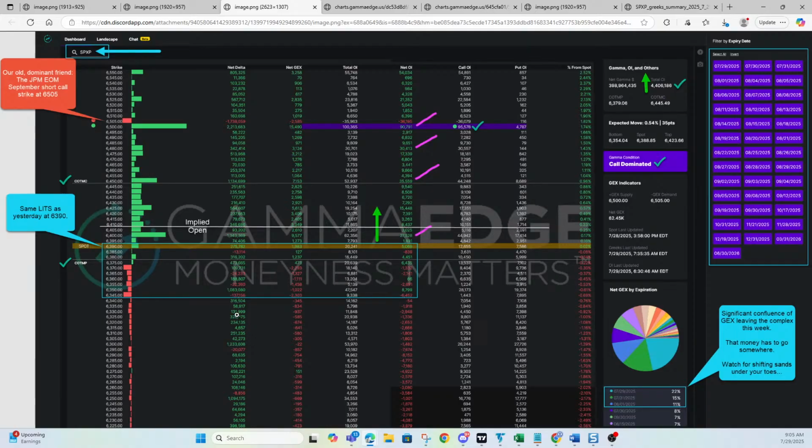Unless we see an overall sentiment and structure change. A sentiment and structure change would look like the erosion of in the money calls below us and out of the money put speculation starting to come in. And this would show obviously via the green net delta leaving the overall complex and exposing red net delta, indicating out of the money put speculation to the downside.